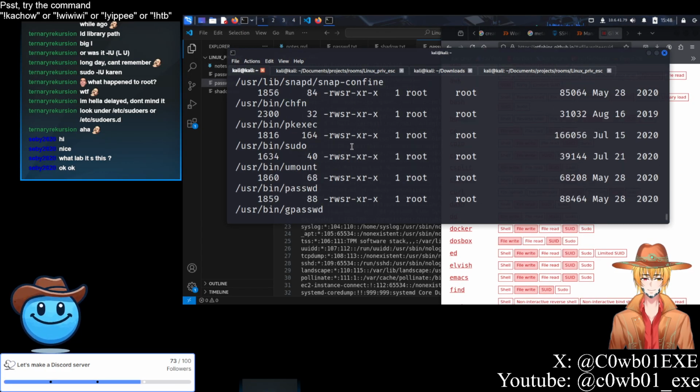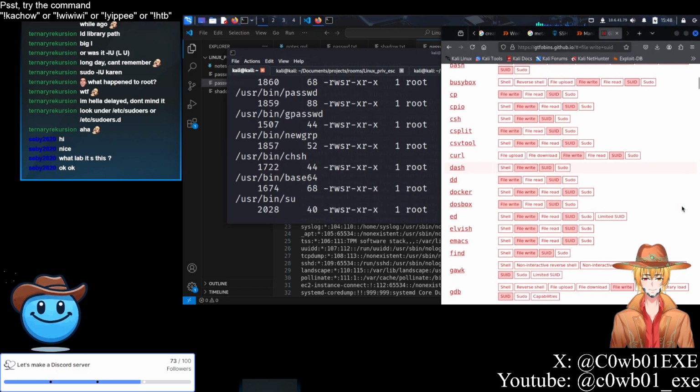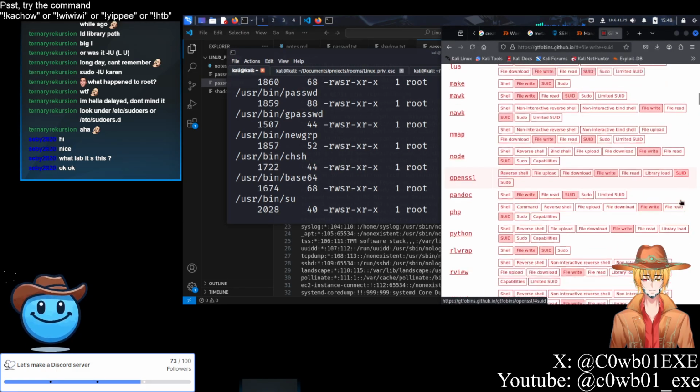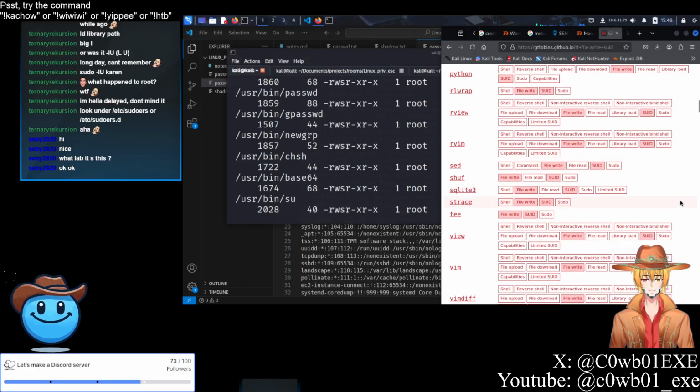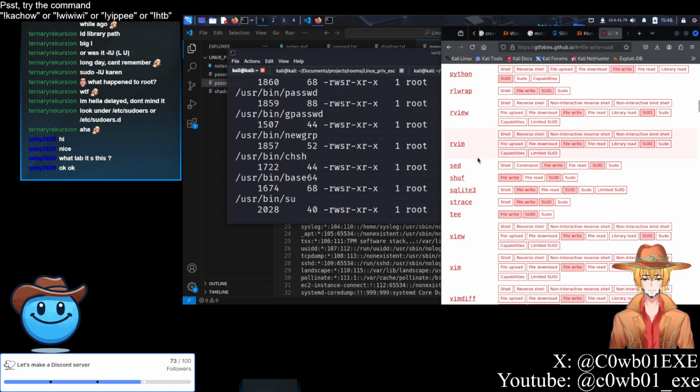Umailed, sudo password. Is sudo or su on here? No. Hmm.